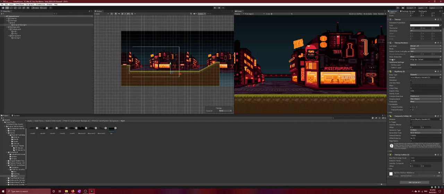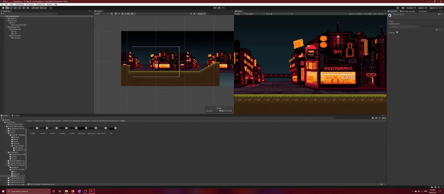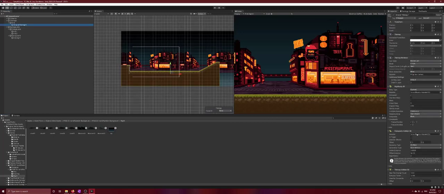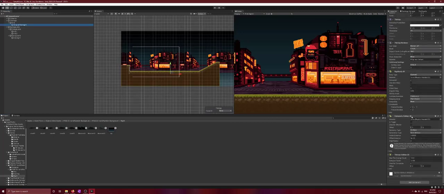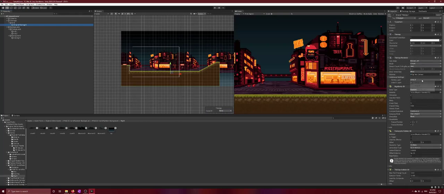Now in sorting layers, which is down here, we're going to add a sorting layer, and call that ground 1. Like so. Okay? Then we're going to come over here to our tile map, and in our sorting layers, we're going to select ground 1.